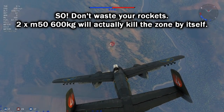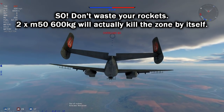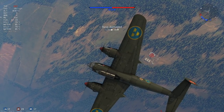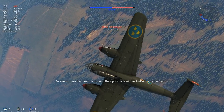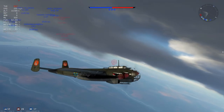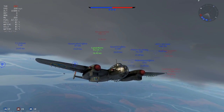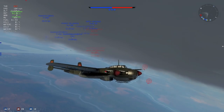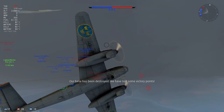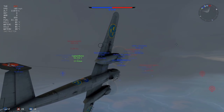7,000 feet is close enough, rockets away. So we know what damage the rockets will do. A little more than half. Now it's a question of, yep. Okay, so there you go. So the upgrade of two 600 kilogram bombs as opposed to two 500 kilogram bombs with the 12 rockets is enough to completely destroy a bomb zone. So for grinding purposes, or if you just don't have any bombers to go after with your rockets, you can go hit a bomb zone for some module grinding.